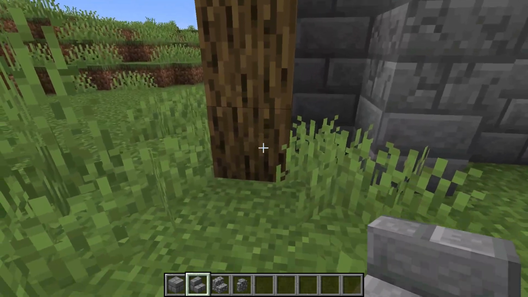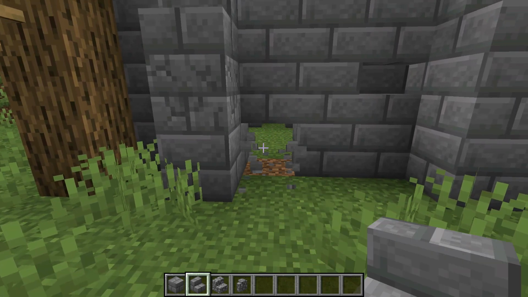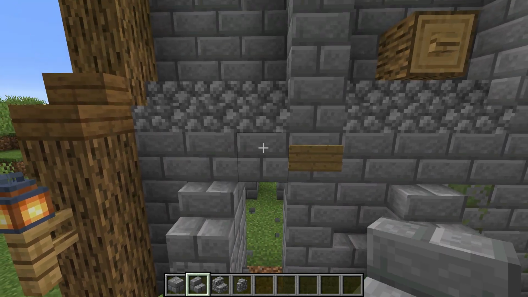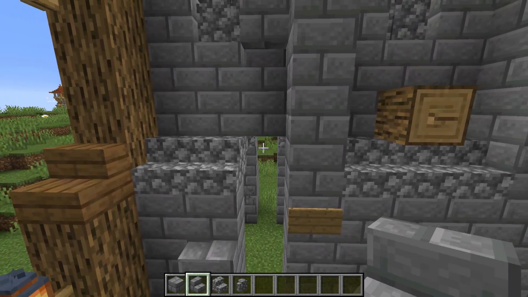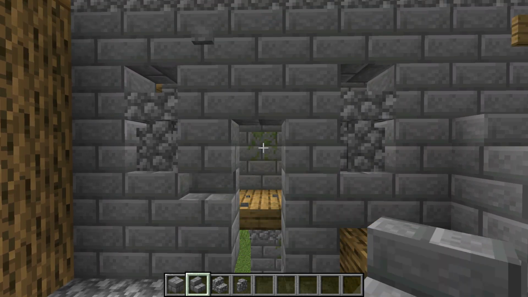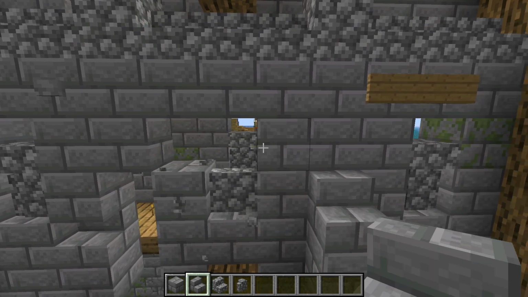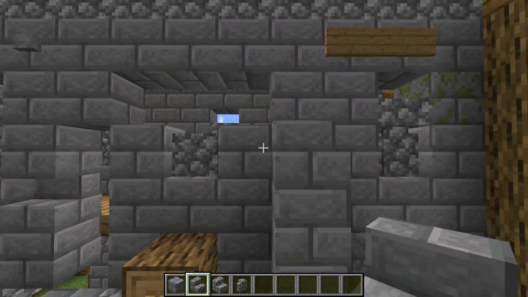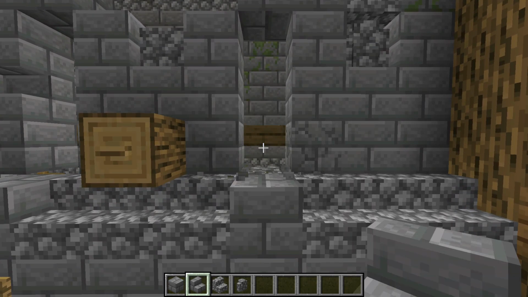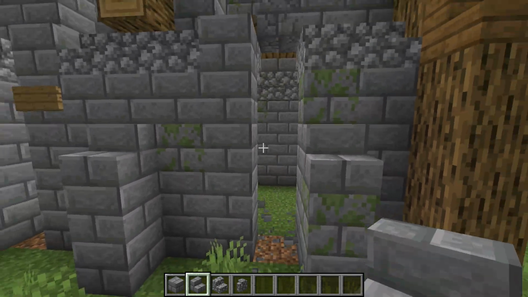So, first we have this wood, and then we count 1, 2 bricks, and then on the third one we start destroying. We go 1, 2, 3, 4, 5 up, then we go in 1 and we go 1, 2, 3, and then we go in 1 and we go 1 horizontal, 2, 3, and then we go out again. This is just a symmetrical shape. We go 1, 2, 3, and then out again 1, 2, 3, 4, 5.